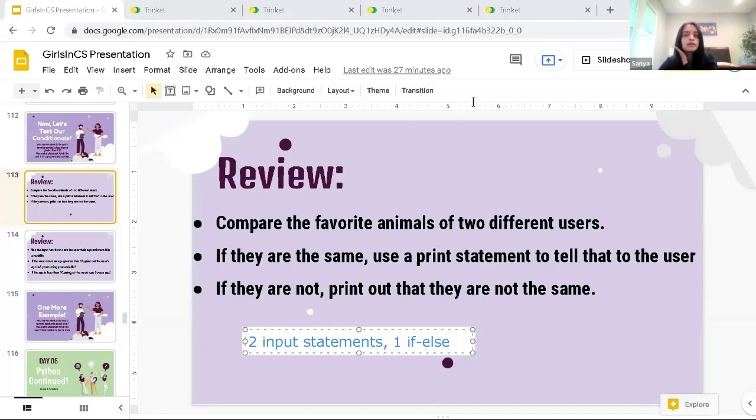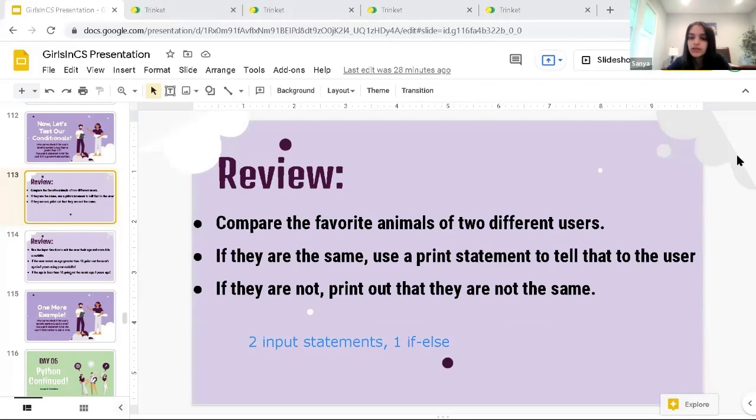I'll wait one more minute and then I'll go for it. If you're done, you can find ways to be more creative with it. You can ask the users their name and then use that in your question.